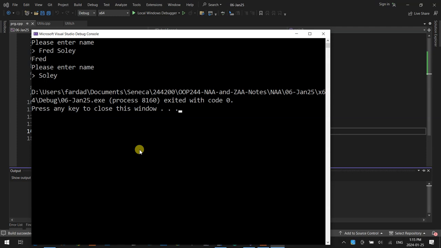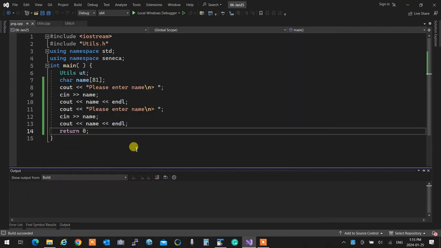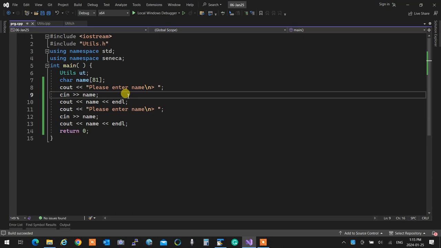So it gets the first one. The second one comes. It gets them both because the rest is remaining in the buffer, right? But the prompt is going to go bananas. I don't want that. I want one value to be entered. We have a method inside cin that does that for us, and that is called getline. Getline essentially means get everything in a line that ends with a backslash n.